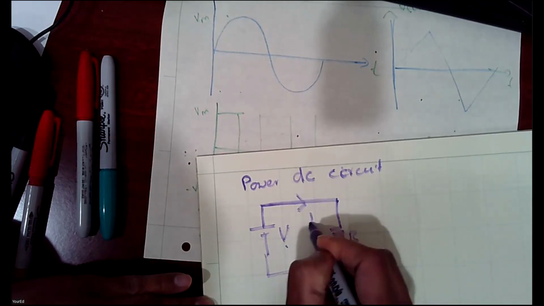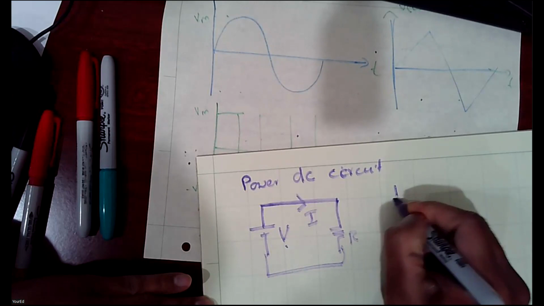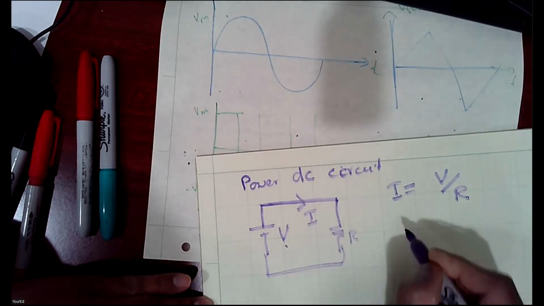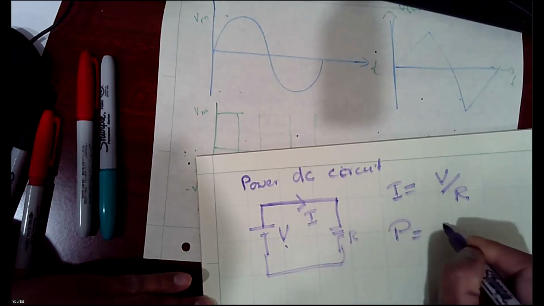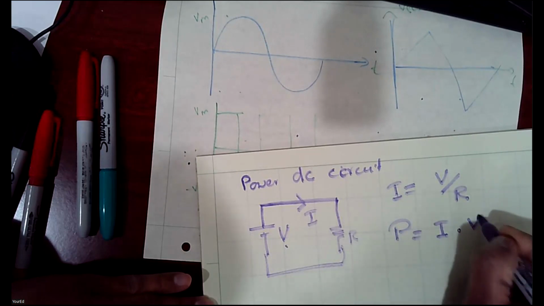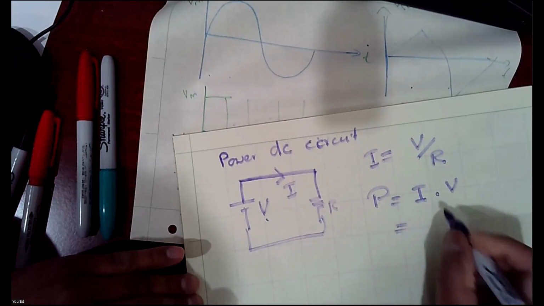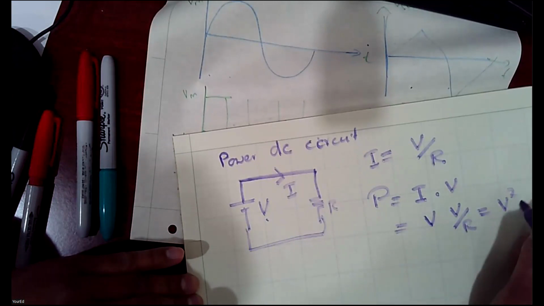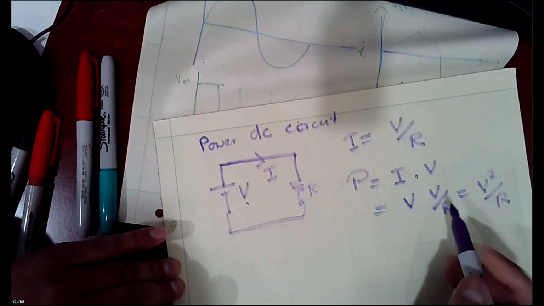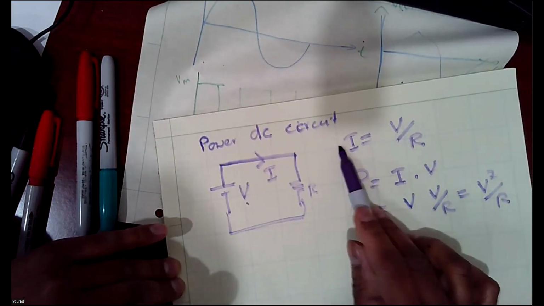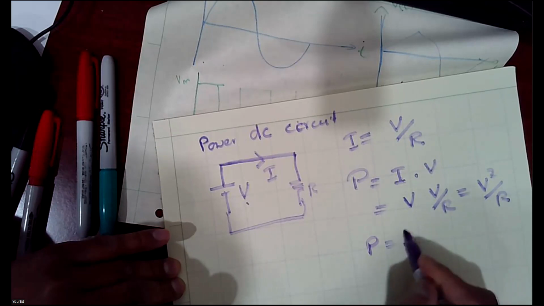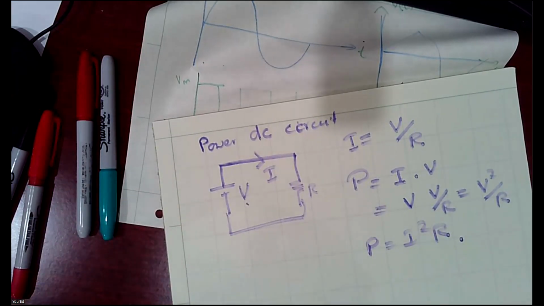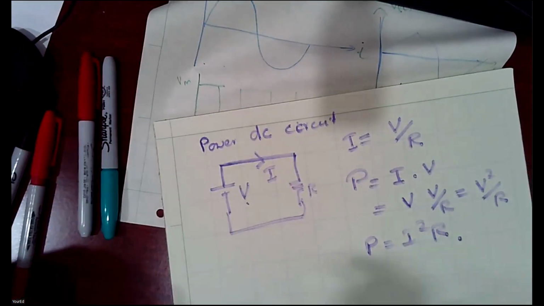So you know this current is capital I, therefore your current will be according to Ohm's law, V divided by R. So my power will be the voltage and current multiplication. In other words, instead of current, I can write V over R, I can get V squared over R. Or instead of V, you can substitute IR, you get power is equal to I squared R. This is power in DC circuit. Any DC circuit, you can calculate power using this formula.